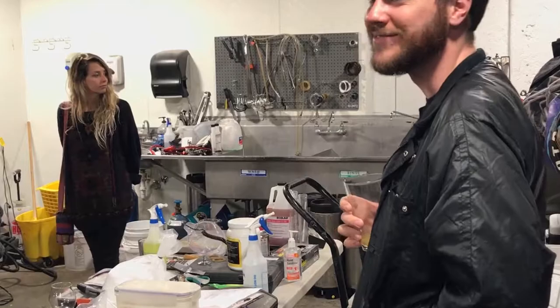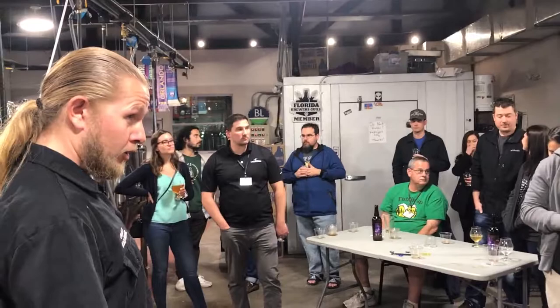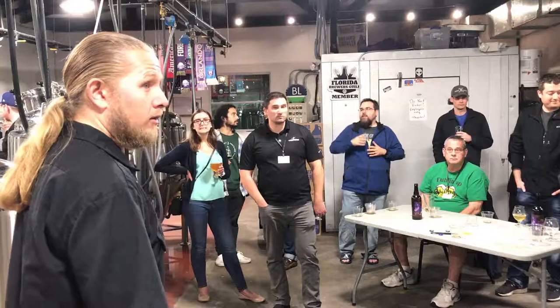Hidden Springs built that for me. The head brewer there is a metal guy, so he fabricated that for us. It's basically four counter pressure fillers on a rack, an adjustable rack on hinges. We're usually able to knock out a little over 200 bottles, set up, clean up, and break down in about 3 hours.